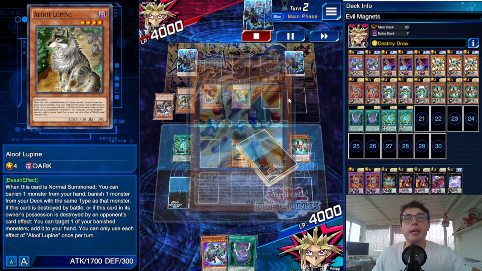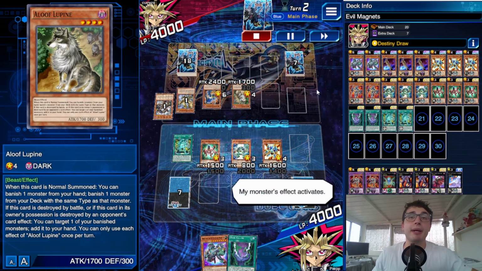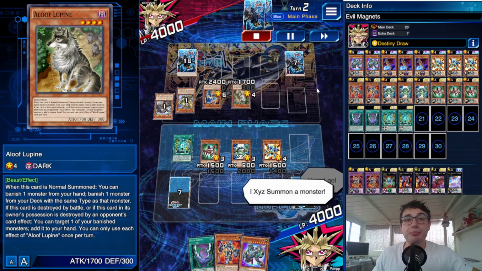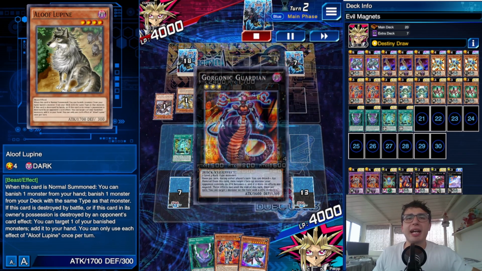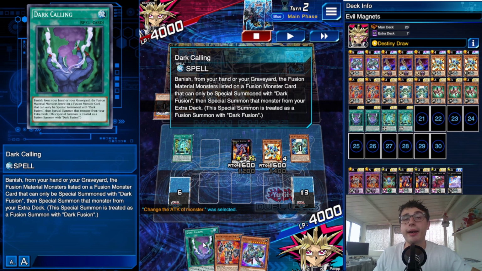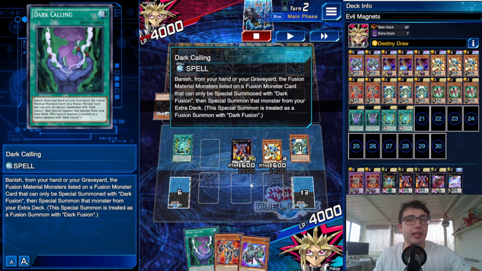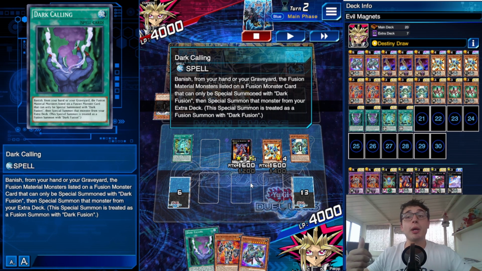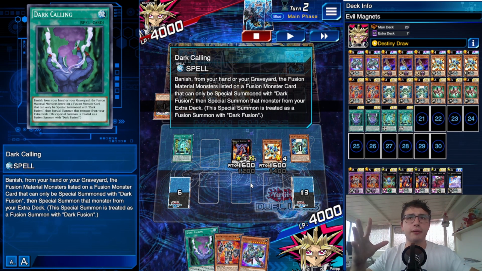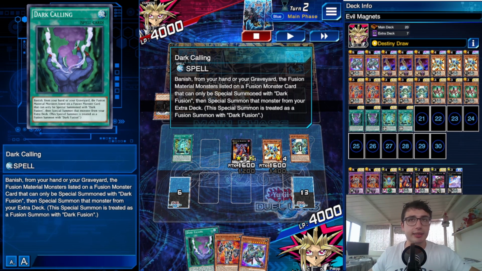So Gamma to summon the Delta, Delta to send the Beta, Magnetic Field to summon the Beta back on the field, so that we can use the effect of Beta to add the Alpha. That's actually kind of an annoying thing: if we draw the Dark Calling and we do not have a Dusted Gold, we have no way, it's actually a dead card. So that's another reason why we play triple Dusted Gold and only 2 Dark Calling, because we definitely do not want to draw Dark Calling before a Dusted Gold.